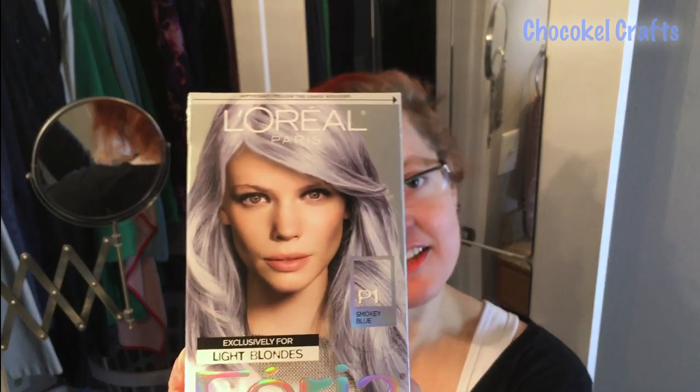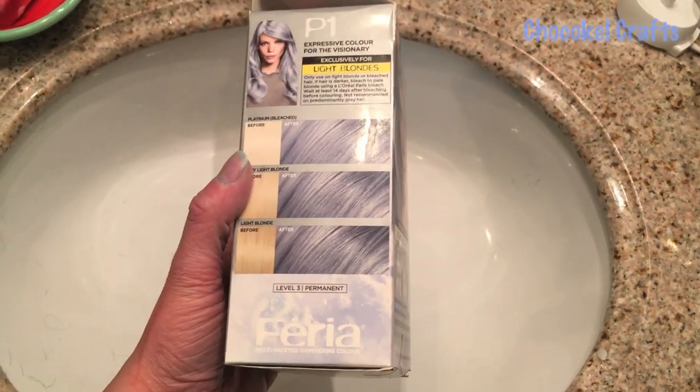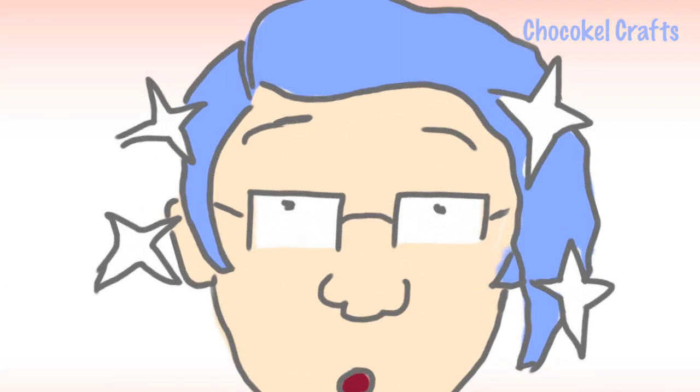Here is why I'm dying my hair. I saw this color in the drugstore and I was like, oh wow, that is really pretty and I want to do that. However, going from this to this will take some doing, especially if I'm using box dye. I wouldn't recommend this really to anyone unless you don't mind just chopping off a good several inches of your hair because it's too processed. I would suggest going into a salon, but we're here to enjoy some nice wholesome content of me frying the crop out of my hair.